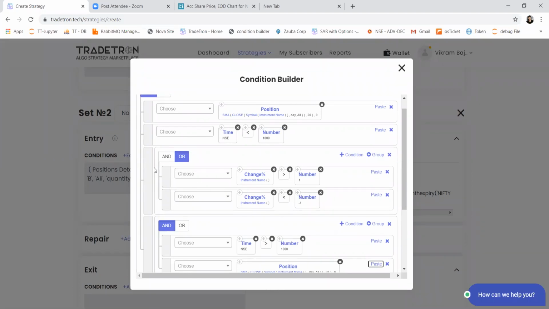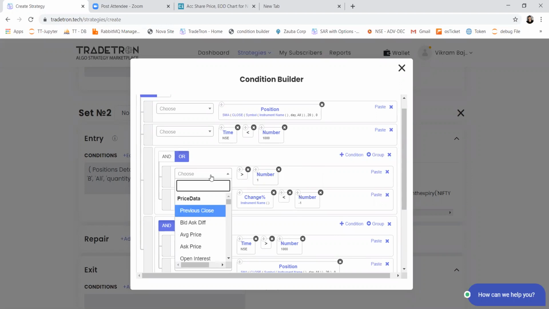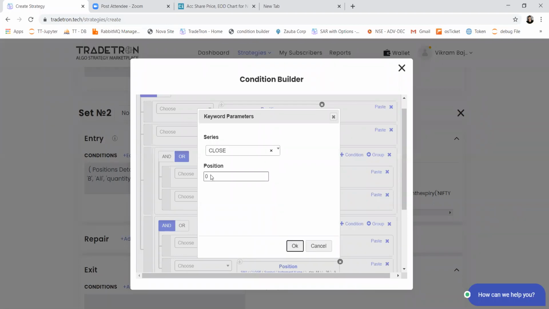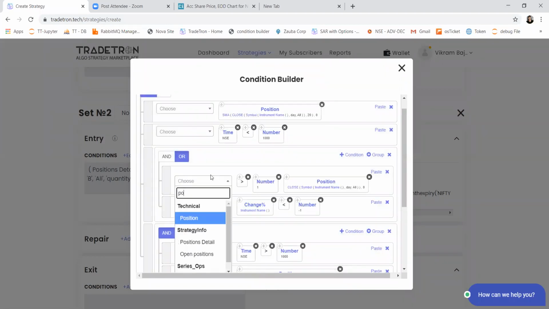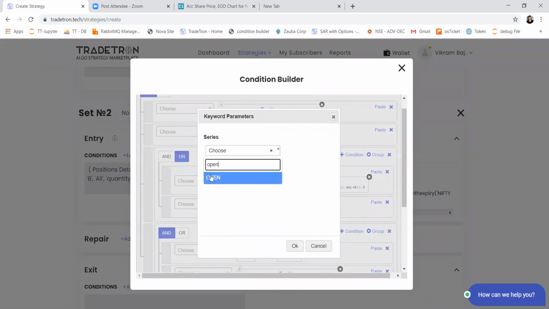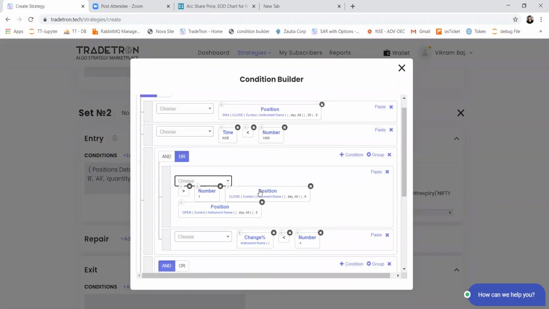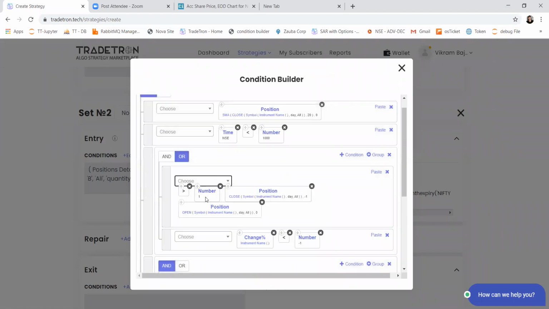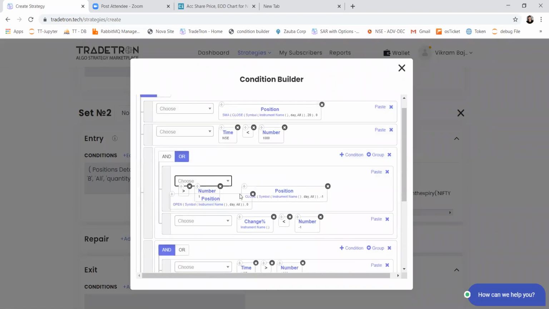This particular group takes both positions, whether percentage change is greater than 1. If you want to check the gap up, you have to consider position close -1, because percentage change will be based on LTP. If you are just looking at the open price, then you have to compare the close of the previous day and the open of the current day.